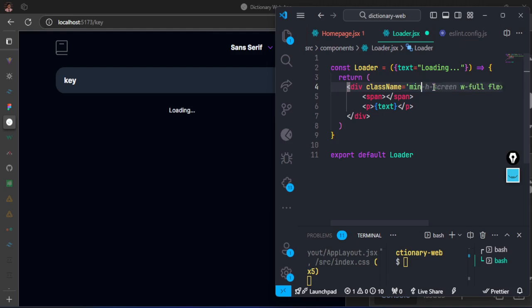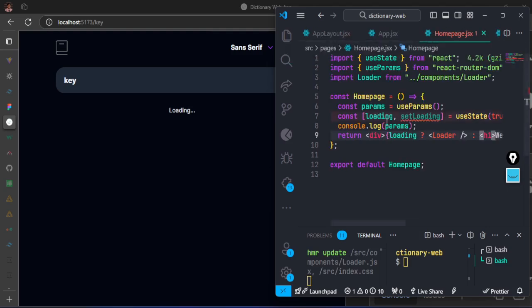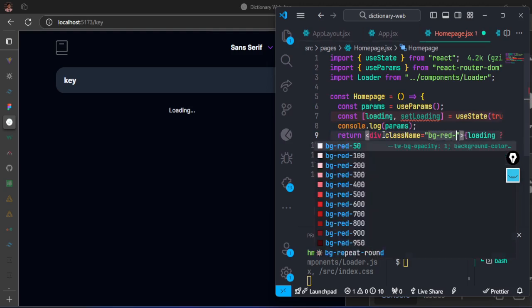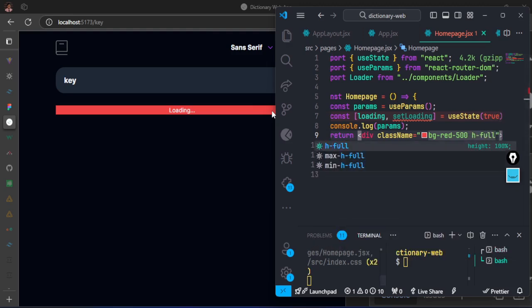But I can't just use this one like that because it's a cost problem. What I will just do is flex one like this. Then inside the parents, this one is going to be class name BG red 500, so that I see where it is. As you can see, that one too did not come down. So H, let me use this H full for now, because that is not giving what I want.